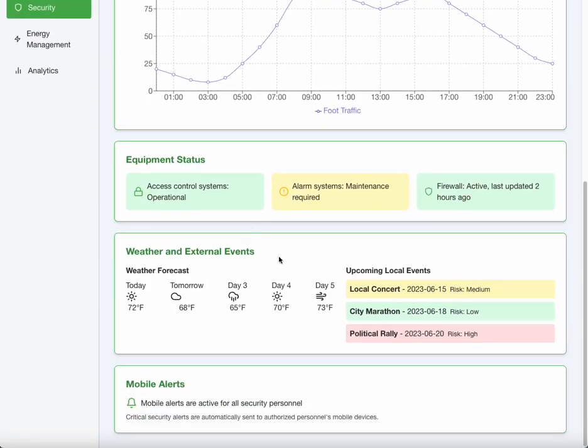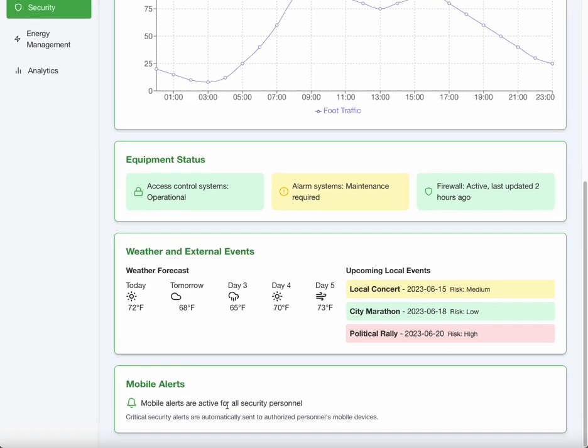I can also look at things like pulling in weather forecasts and local events. And what that does is that'll help me better understand how many people are going to be visiting the facility at that particular time. So if I start to see trends that when there's a local concert, that might be a medium risk because injuries might increase through that period of time. More people might be coming into the hospital, and I will want to be prepared for that through staffing and resource planning. So this lets me get ahead of that with predictive alerts and modeling based off of events.